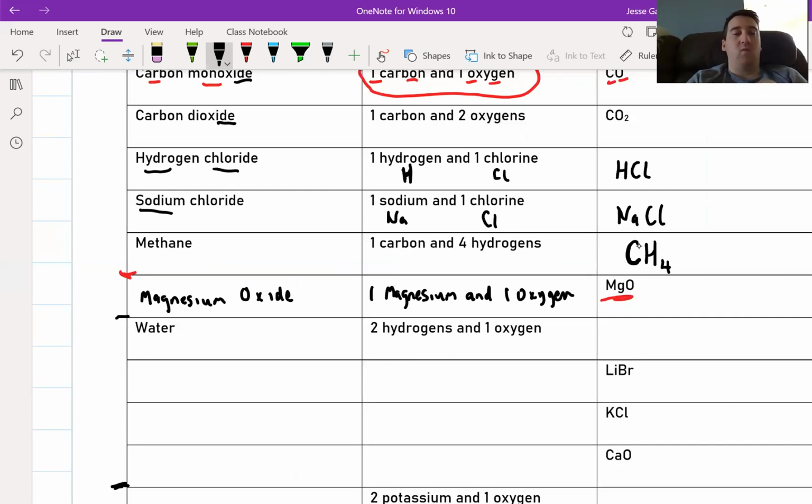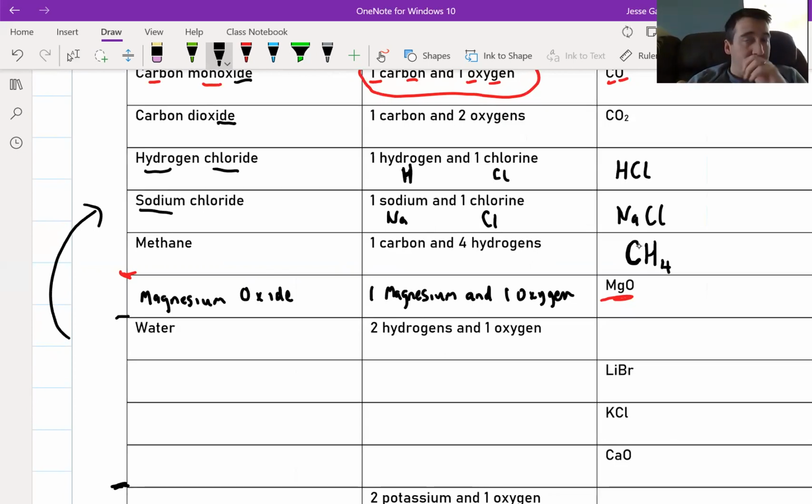Okay, so water was like the ones up above here. Now water has a funny name. It doesn't have "-ide" in it, but water kind of has its own nickname. It would have a proper chemical name, if you like. It would be dihydrogen monoxide. That would be its name if we were to name it. Dihydrogen, 2 hydrogens, monoxide, 1 oxygen. But we don't really call it that big long name. So water is 2 hydrogens and 1 oxygen. This is what we need to know here to be able to write the formula.